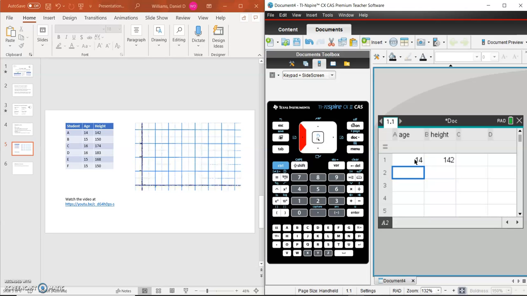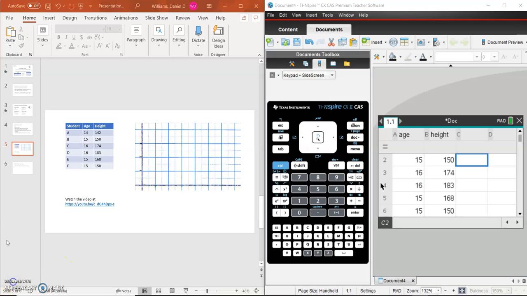I'm going to pause it for a minute and fill the rest in, because you don't need to watch me repeat those steps over and over. So now I've got the two sets of data in there. I know there's one with the same result, 15 and 150. The scatter plot's not going to show two dots in the one spot, but if you have to do any predictions or calculations, your calculator still knows there's two in that one location. So it won't draw it on your scatter plot, but it still knows there's two.